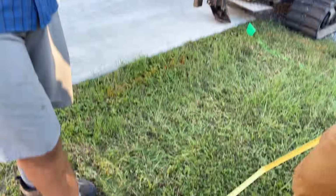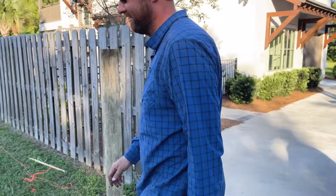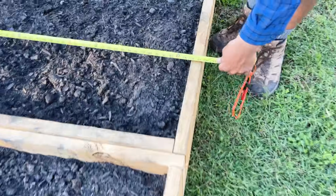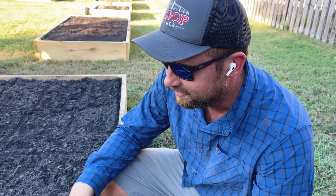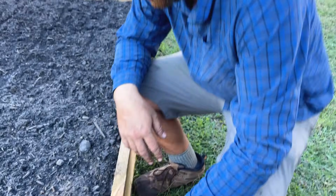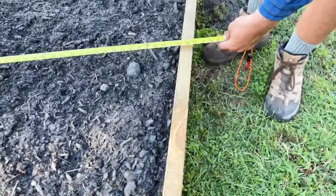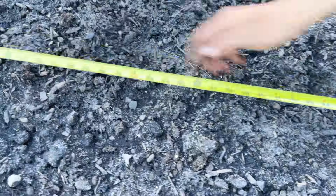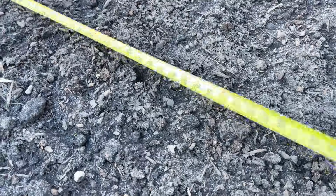L-I-B. L-I-B. You know our tips. Here's another one for you. Say you need to divide this out and you can't think of the math. 51 and a half. Let's just say it's 36 and three quarters. Math is hard, right? So then you turn it to an easily divisible number. Let's go to 60. Half of 60 is 30. If this was a sheet of plywood, that would be exactly half of that length. L-I-B.